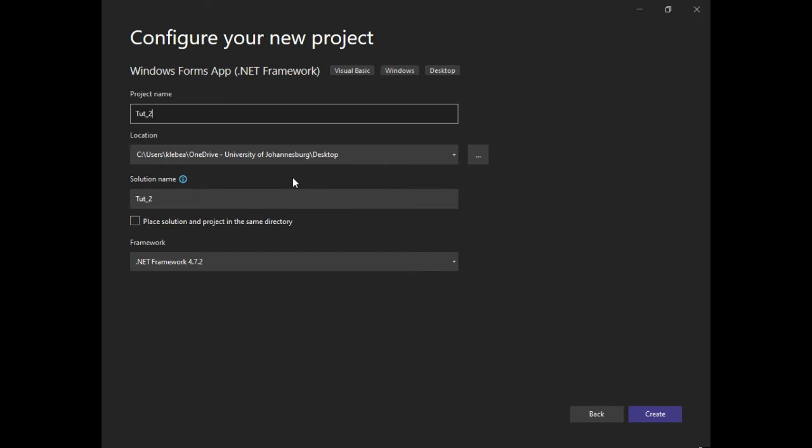So I'll put mine on the desktop, it's fine. This doesn't look right. Okay, .NET Framework 4. Let's create it. So sometimes depending on the install, because mine had an update, I don't know what's happening right now. It should say Framework 6.0. But the frameworks, you can use whatever framework it gives you. If you do run into an issue, take a screenshot, send it to us on Discord or one of the other channels. We'll try and solve it for you.